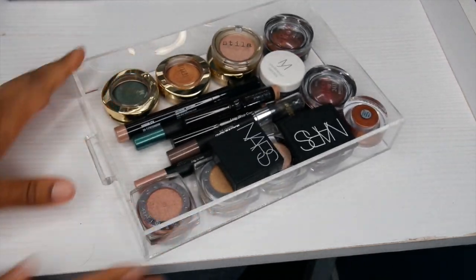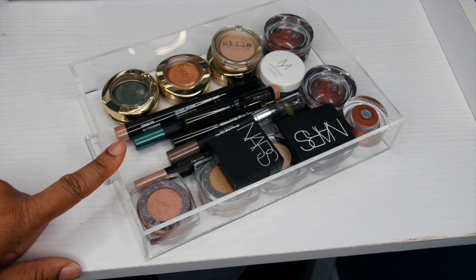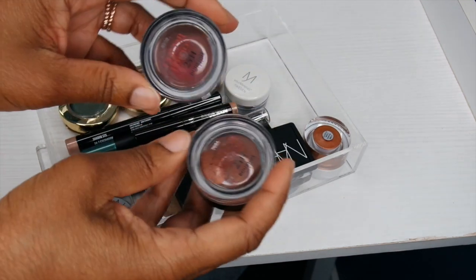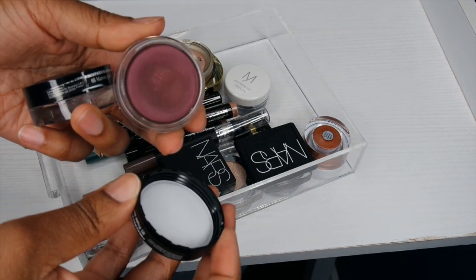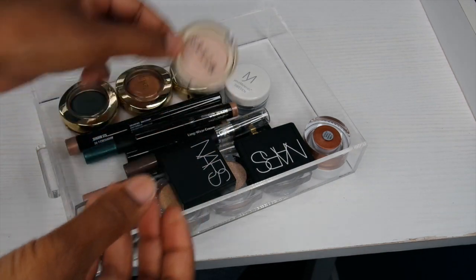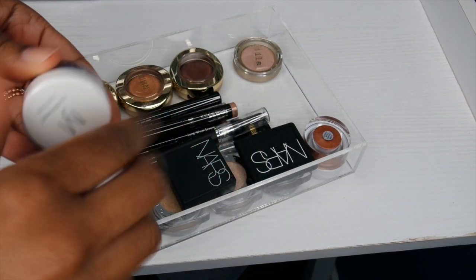This bin is the single shadow bin. It doesn't get enough love — if I'm going to be really honest with myself I should only be keeping a few of these because I don't use single shadows very much at all. I mostly gravitate towards palettes. These Bourjois shadows I got in Paris in 2014 — they're a la crème, super pretty, but they have to go in the bin. The Stila Kitten I actually use so I'll leave that. This pigment I got in a beauty box and never opened — brand new — that's going in the friends and family bin.